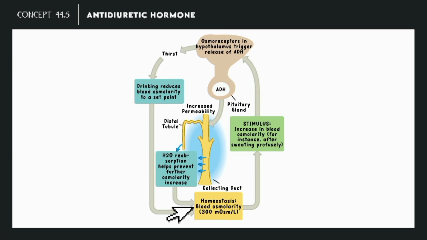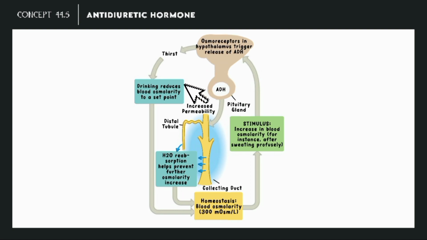Simultaneously, this stimulus will prompt the posterior pituitary gland to release ADH. By the way, the supraoptic nucleus synthesizes ADH and stores it in the posterior pituitary gland, which again is released due to high blood osmolarity. This will then travel to your kidney into the collecting duct, which eventually increases its permeability and reabsorbs water in the body rather than being urinated out. This is to prevent further increase in blood osmolarity. This process is the work of your body and ADH in an attempt to reach homeostasis.